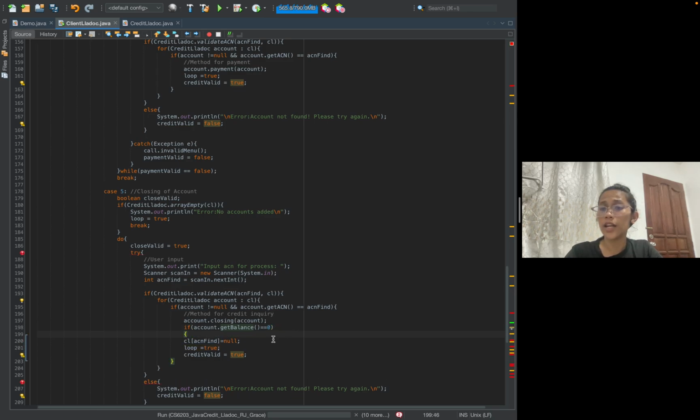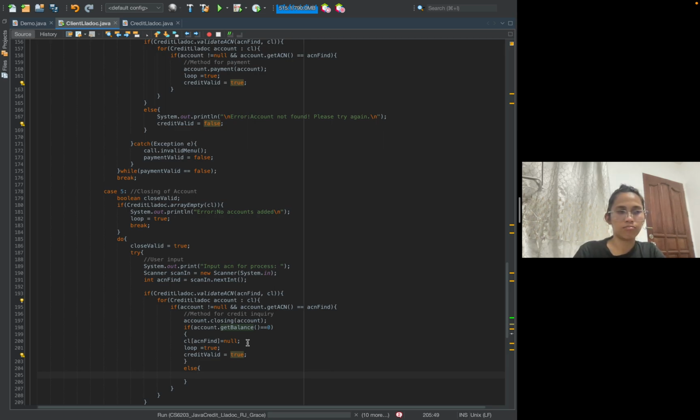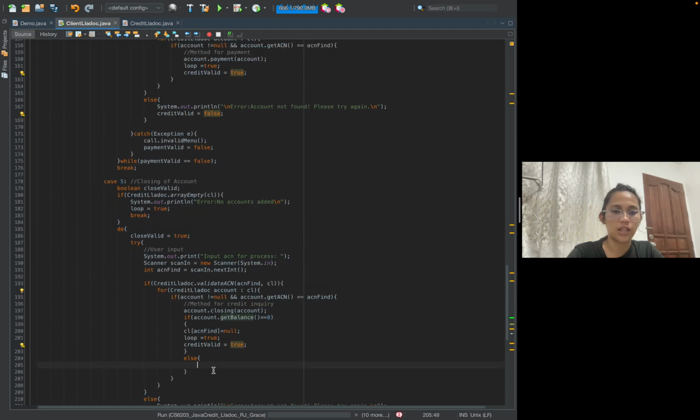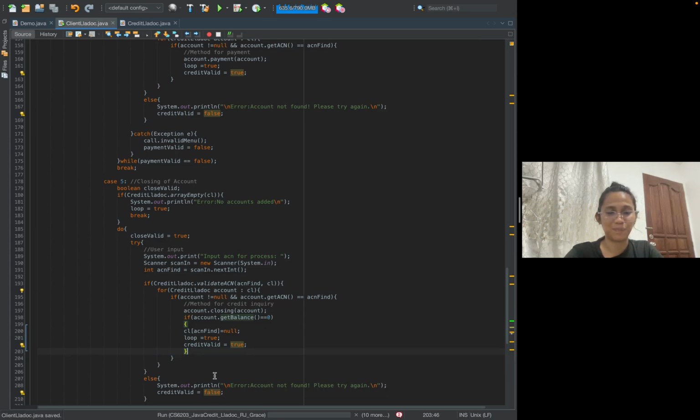So if it's already equal to 0, we will do this. Else, okay, so it's already failure, nothing else. It's just an if. It would do nothing.